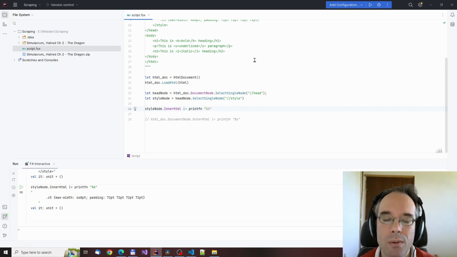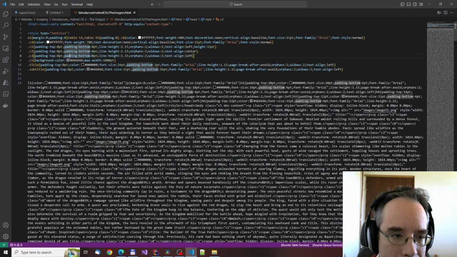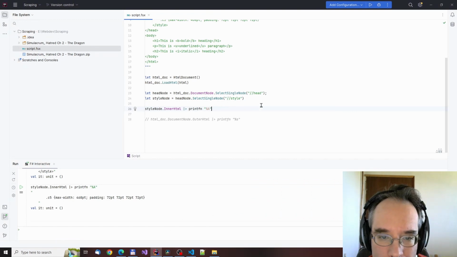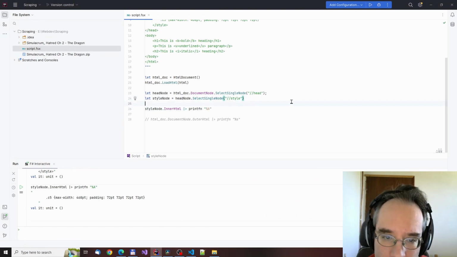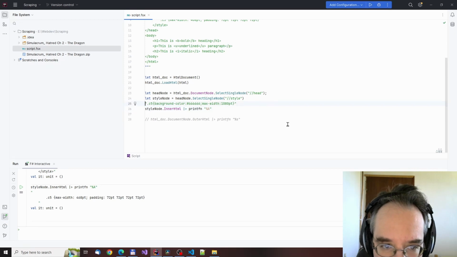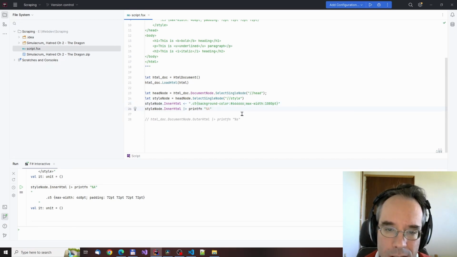Now, there are various ways we can do this that are more or less complicated, but the easiest way that I can think of to just edit the style is to do this. We have the C5 here. We'll copy it. Then let's go put it in a string. And this should be in fact enough.